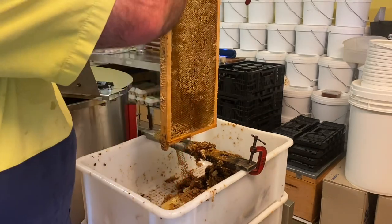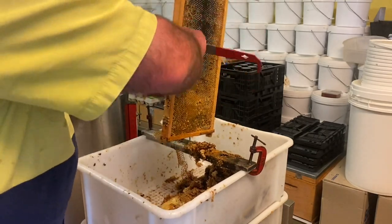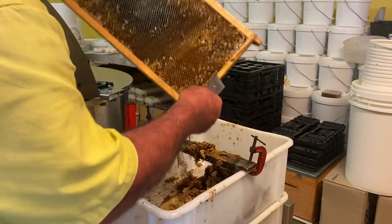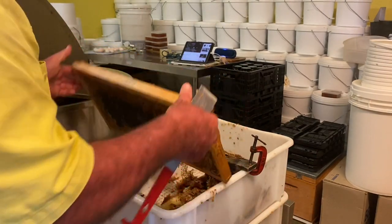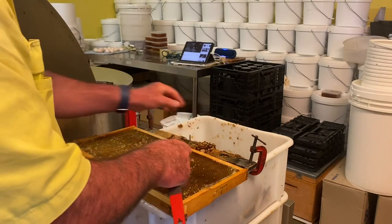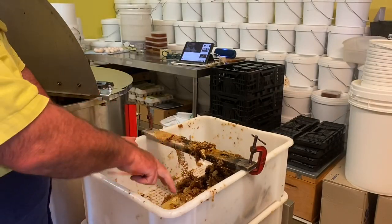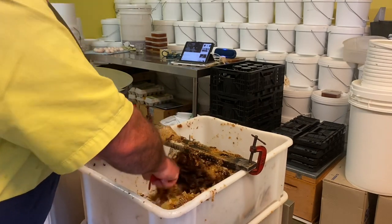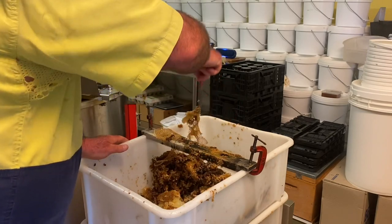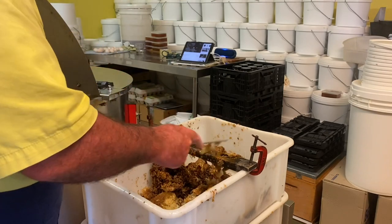So once again, good scrape, top bar, bottom bar, spaces. Back into its right box. So all that wax just settles in there and the honey drains out of it overnight. You just keep spacing that out and squashing it down with your hive tool, you release all that honey out of there.